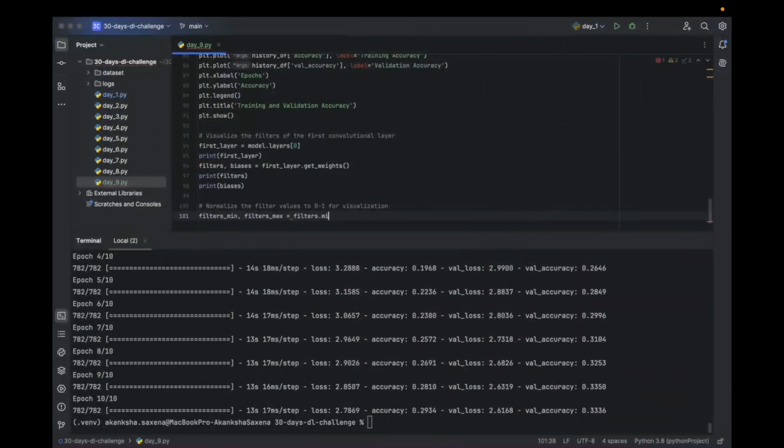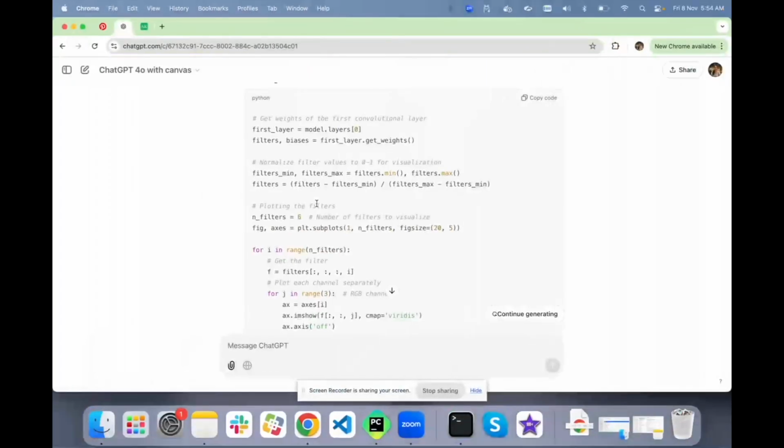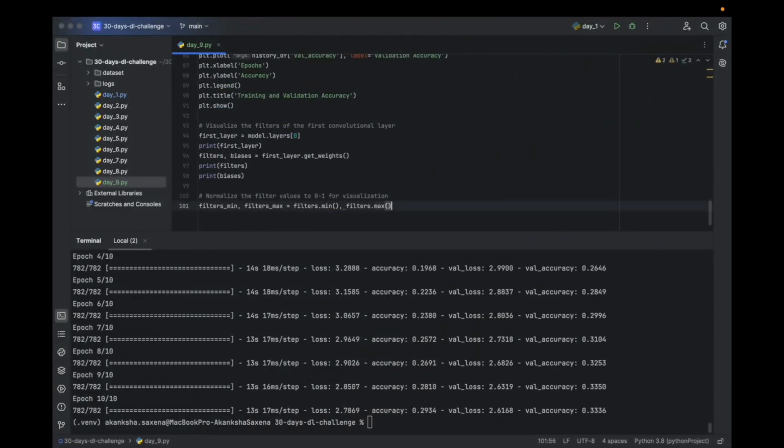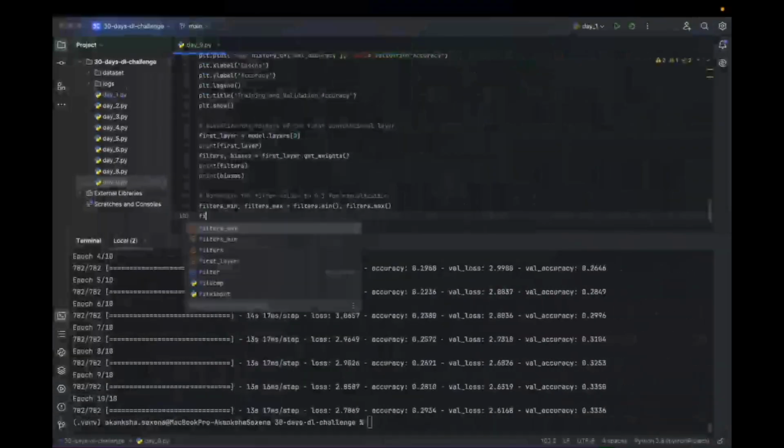Filters dot min is the filters minimum, and filters max is going to be stored into the filter maximum value.